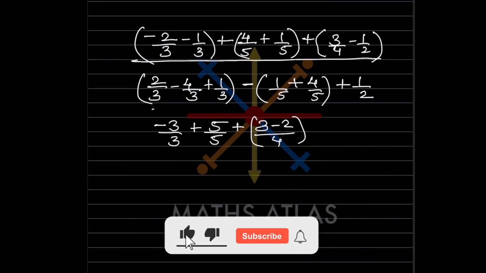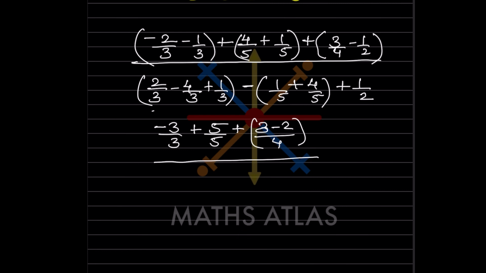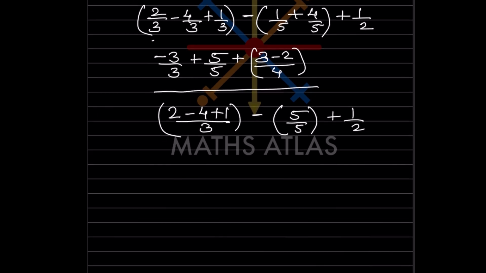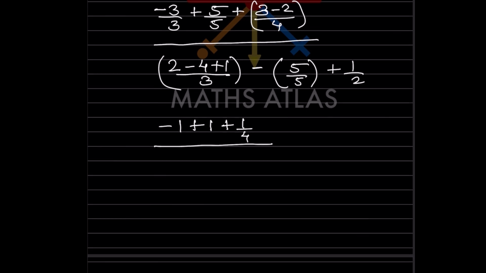I'll write in the next step, then we can write the, so divided by, now here all in the denominator, 2 minus 4 plus 1 by 3. I'll put it in one bracket for the time being. And here what we can do, minus 1 plus 4 means that is 5 by 5 plus 1 by 2. So here will be minus 3 by 3 means that is going to be minus 1. 5 by 5, that is going to be plus 1. And here will be plus 1 by 4. Here in the denominator, that will be 2 minus, this is going to be minus 1 by 3. 5 by 5, but that is minus 1, and plus 1 by 2.